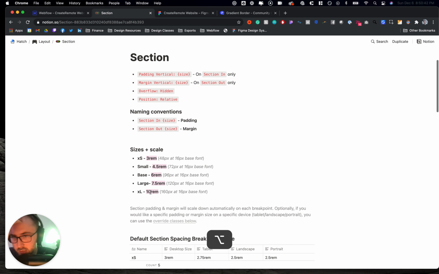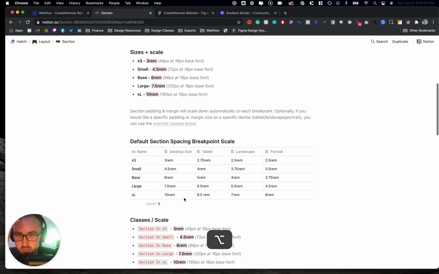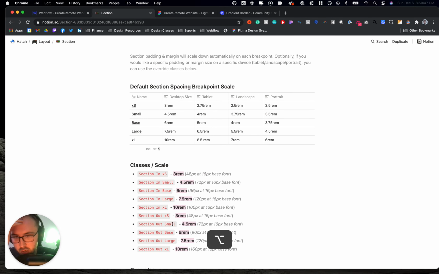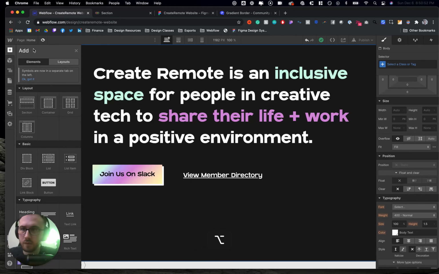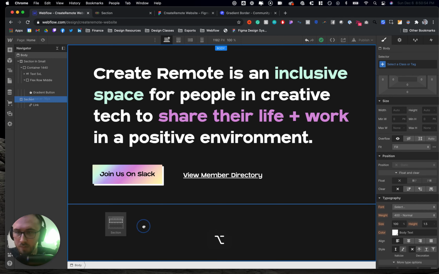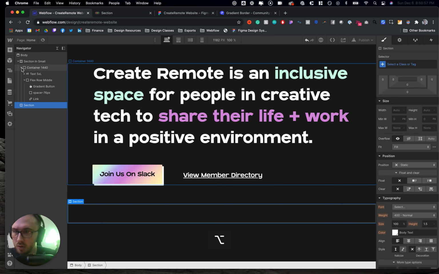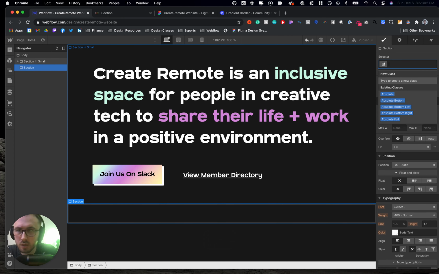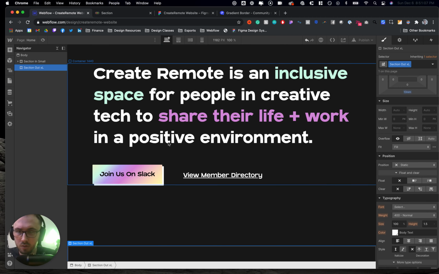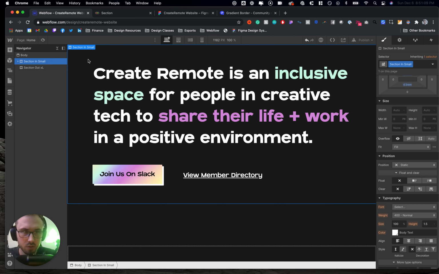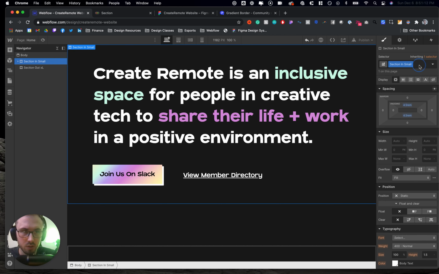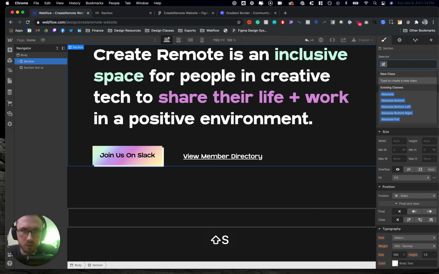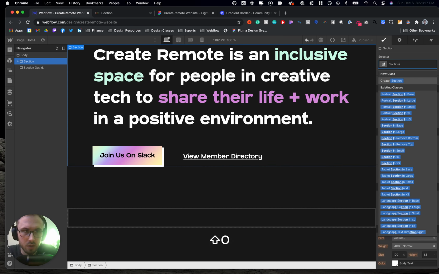So yeah, XL. So we want it to be called section out XL, I believe. So we're gonna drop this in here and we'll call it section out XL. I also want to rename this to section out.